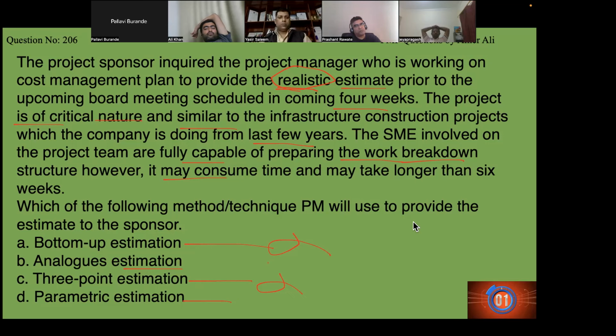Yes, sir, we don't have 3 points to give C as the answer. Gupta, they said we don't have time. The question said that we need 4 weeks and it takes 6 weeks. That is how it is eliminated. You could not identify the keyword, Gupta. So raise your hand and justify your answer.